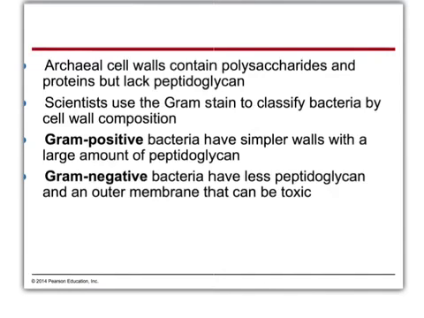Gram positive have simpler cell walls with a large amount of peptidoglycan, but gram negative bacteria have less peptidoglycan, but they have an outer membrane. So gram positive means whether or not that bacteria can retain the stain within the cell wall during the processing. So it tells you how extensive the peptidoglycan layer is. Questions on that?